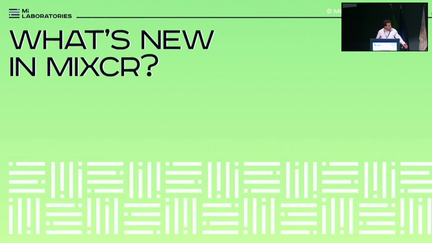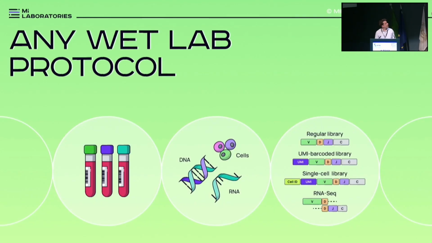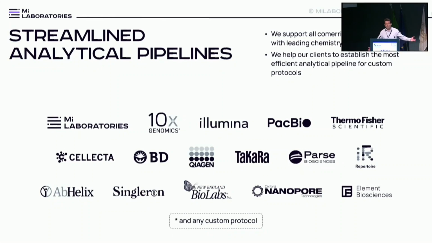In this talk, I wanted to briefly highlight what the new things in MiXCR are, because the first version of MiXCR was released in 2015, 9 years ago, and many people still use versions from 2017, 18, etc. So the main purpose of my talk today is to briefly highlight what is new in the recent versions of MiXCR. The key thing from the first versions is that it is very flexible and works with any kind of sequencing data. So whatever type of data you have, you can use MiXCR.